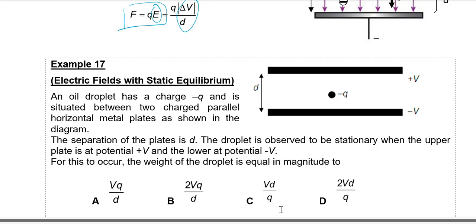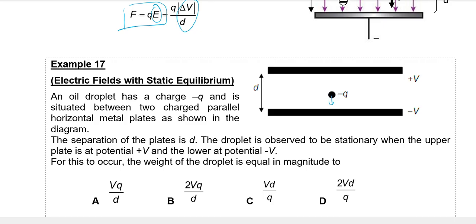For this type of thing, draw a free body diagram. The weight is like that. Then the opposing force must be F electrical. F electrical, as we learned earlier, is always charge times electric field, which in a parallel plate is constant. And we already know the electric field is V minus minus V. Because if you think about it, this is some positive number, let's say positive 20, and this is some negative number, negative 20. So what's the difference between these? Hopefully you can see it's 40.